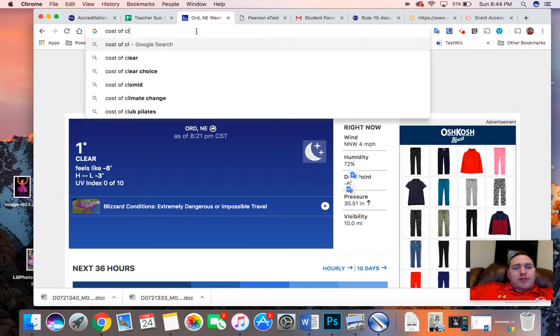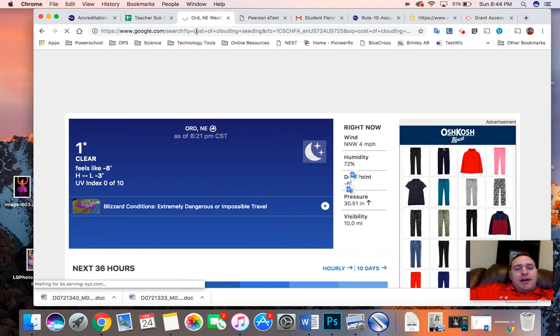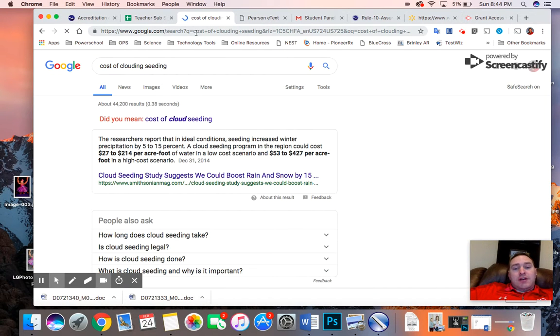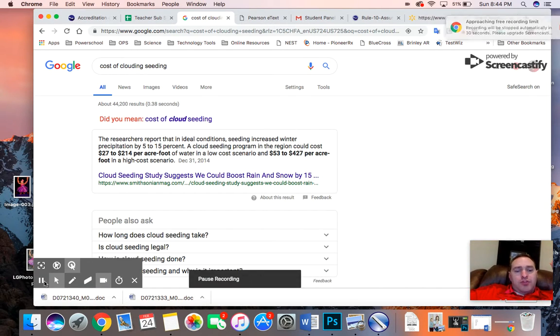The reason it's called cloud seeding is because we're seeding clouds. We're trying to make clouds to make it rain. A cloud seeding program costs up to $27 to $244 per acre in a high cost scenario. So quite a bit.